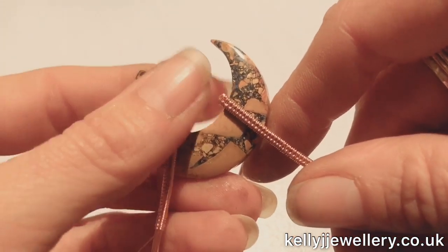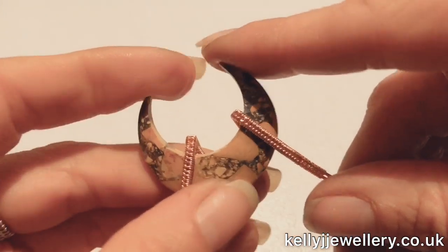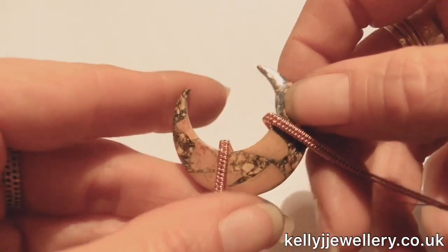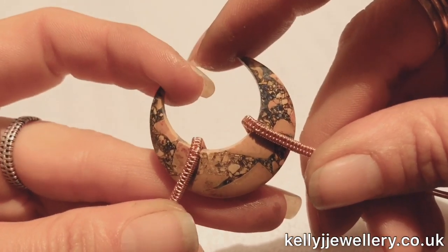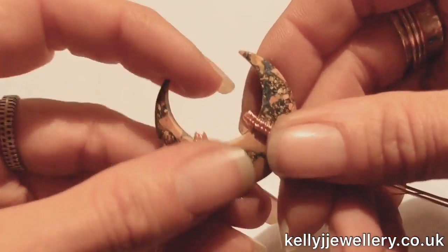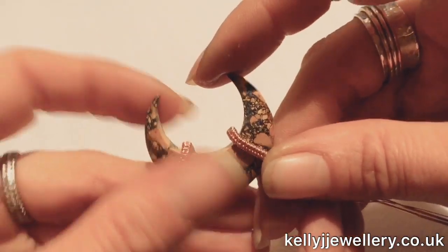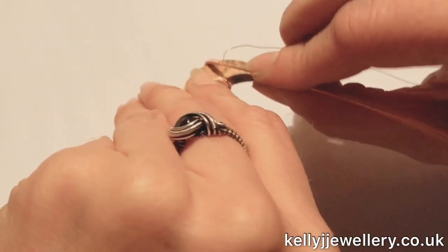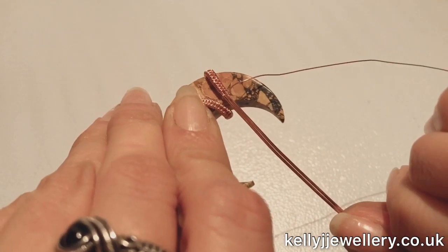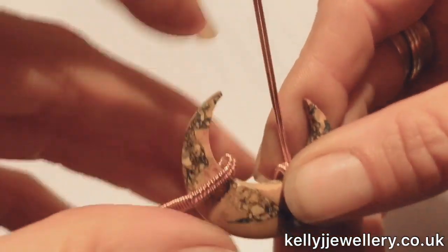So now, holding onto the stone and pulling it quite tight, we've got the wires coming down as opposed to going out. Need them to go out a little bit, but not much. So hold it all in place when you're happy with the position of it, and take your weave around like that. Do the same for the other side.